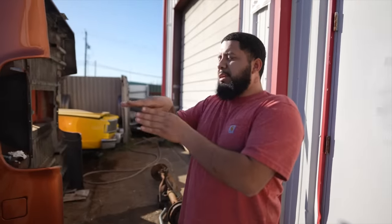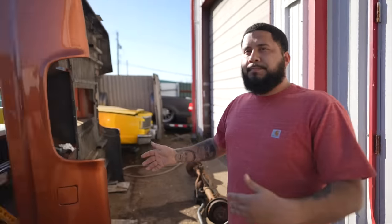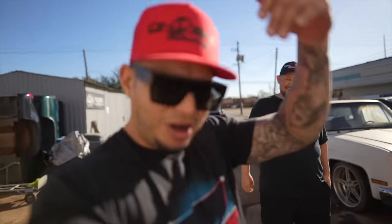The only thing we didn't do was the rear trunk, but we still had to modify all that and make it work. Do the Tahoes have a wishbone or is it just the two links? No, this one has a two link with the track bar. So basically, instead of the truck going sideways with the panhard bar, this one goes from the end of one link to the beginning of the other one. So you go all the way up, all the way down, and that rear end will never shift. Okay. I was just wondering if it had a wishbone, because typically they have the wishbone in some trucks. Bro, that was like 2001, bro.